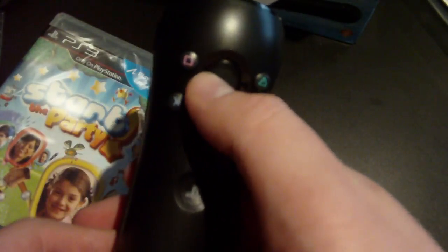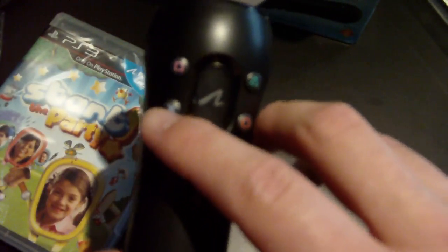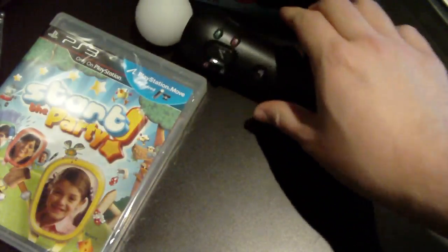But anyway, here's the Move button. Your standard four buttons here: square, X, triangle, and circle. Your PlayStation button. And then they call this the T button. I'm not sure exactly why it's not called trigger. But yeah, this is the Move controller.